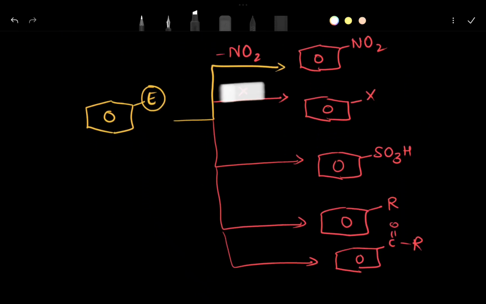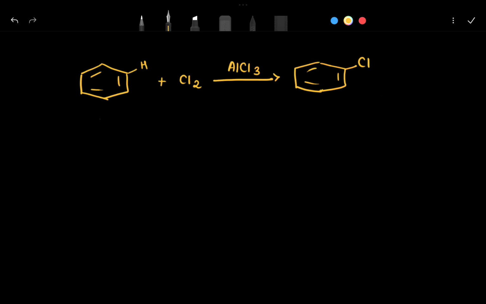So we'll take the halogenation reaction and try to understand the mechanism in detail. So we'll try to understand the mechanism of halogenation. Here I have taken the example of chlorination. So if you see in chlorination, you have benzene which will behave as a nucleophile. So it will accept one chlorine here, and this hydrogen will be replaced by the chlorine. So we'll try to understand the mechanism for this. Mechanism.